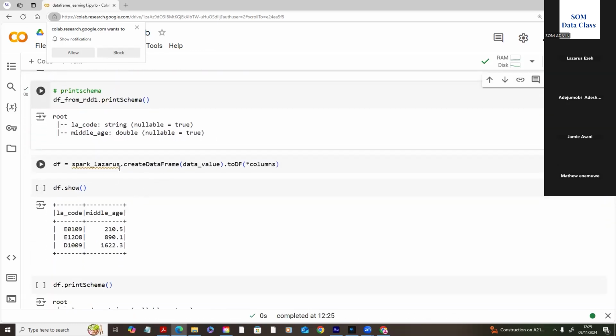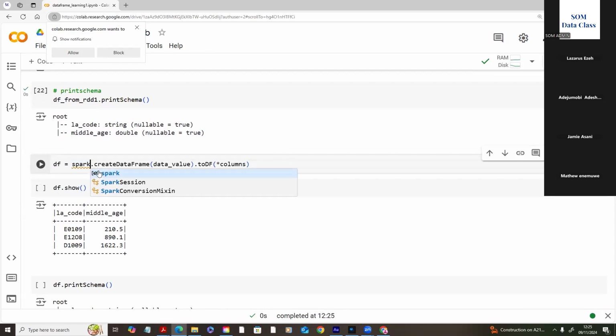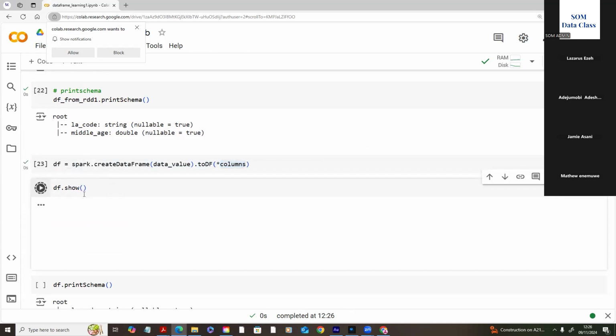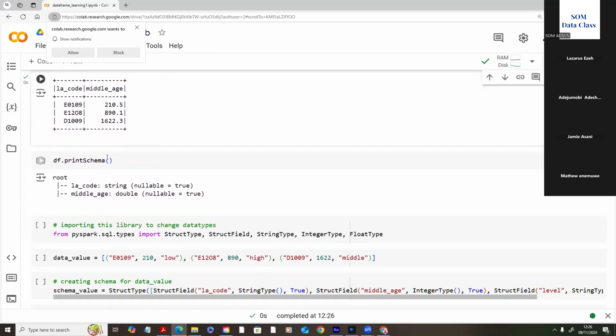Again, I went further and showed, remember we changed this one to Spark now. I said we can pass in createDataFrame directly without RDD because this data is still row based. We can capture it as the data itself without using RDD. Then I said we can pass into toDF, which helps us capture the values and add the schema to that data, so that we can see the columns added as the code and middle name. And when we run it, we generate the same results. Any questions?